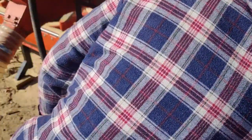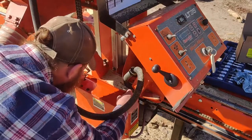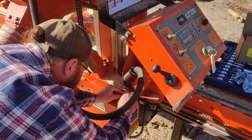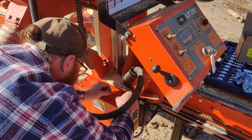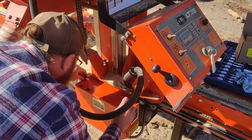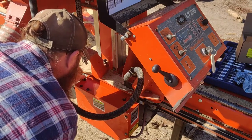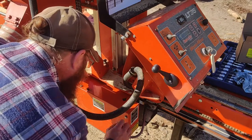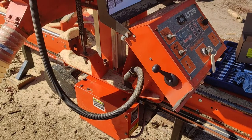And then two washers and our two wing nuts. All right, that's on there now. Now we need to fill her up with gas.